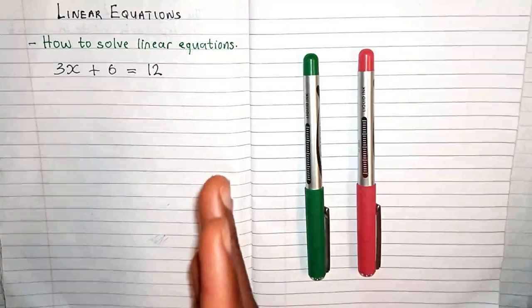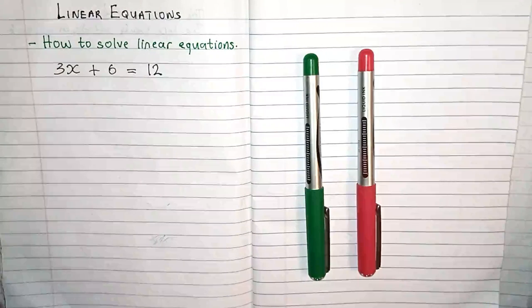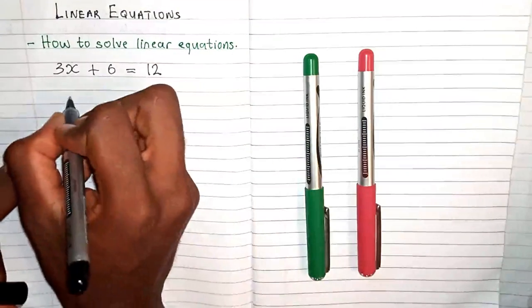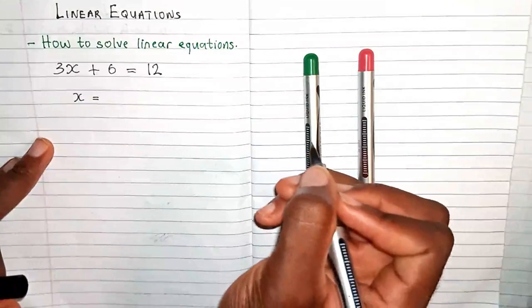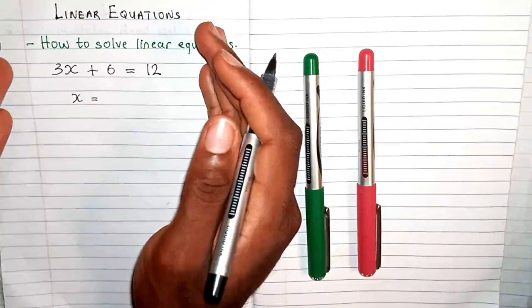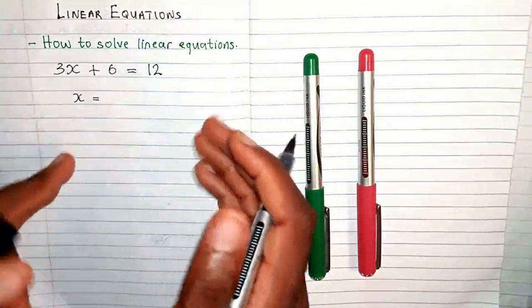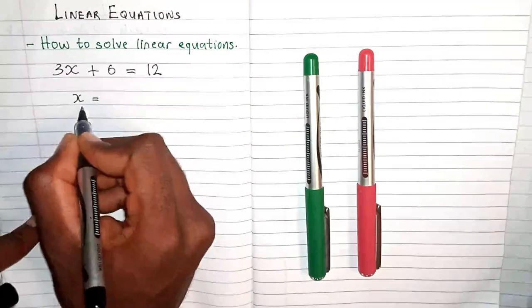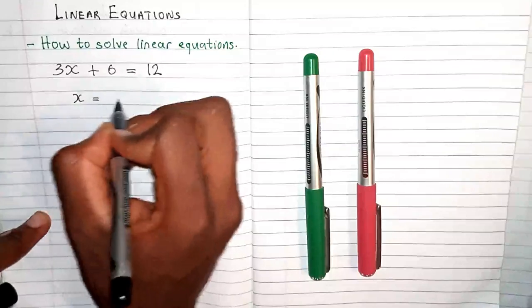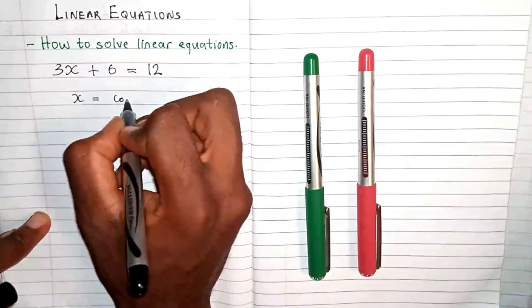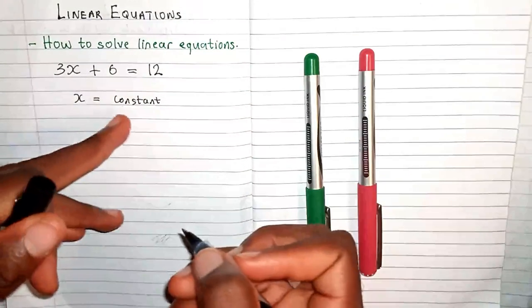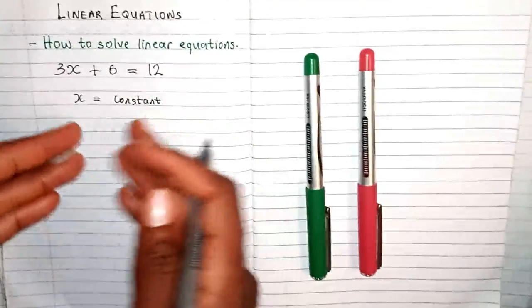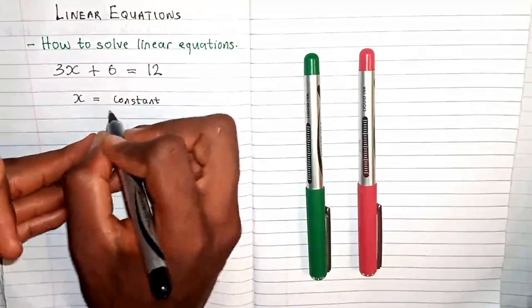The aim of solving a linear equation is that we want to arrive at an endpoint where we have x is equals to a constant. Any equation you are asked to solve, after you reduce the equation, you must be left with your variable, that's x or a or b or y, anything, is equals to a constant. Meaning x equals 2, x equals -4, x equals 3, anything, it should just be a constant.